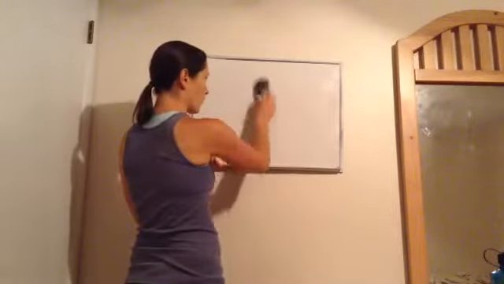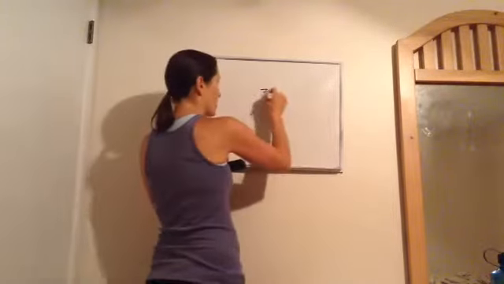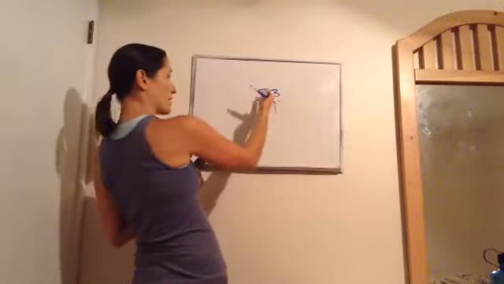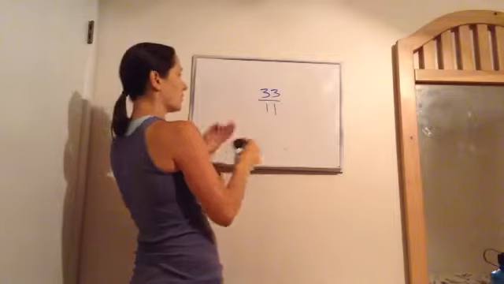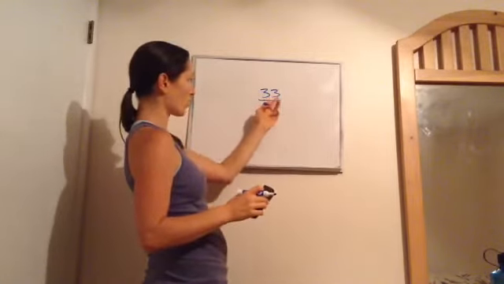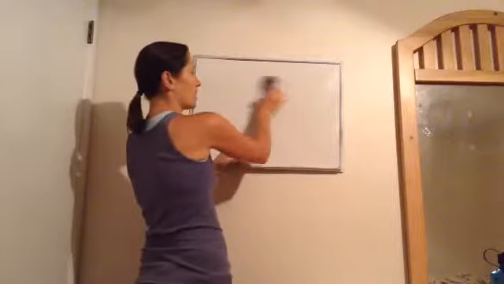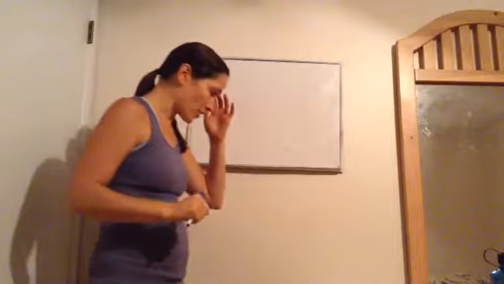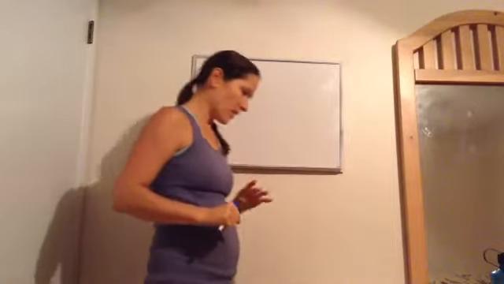We can even do fractions. 33 over 11. That's still a picture. You know that that says 33 over 11 because you know that 2 sticks like this mean 11 and 2 swervy lines like that mean 3. So 33. Okay, just a quick little review. Pretty much a number is an idea made of symbols. Okay? That was simple.